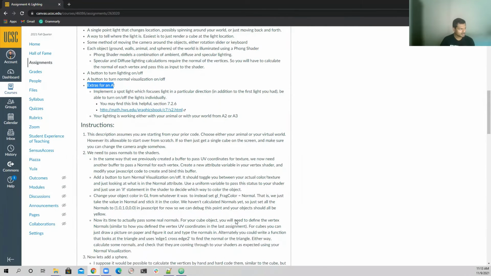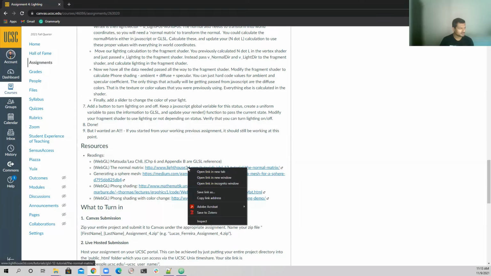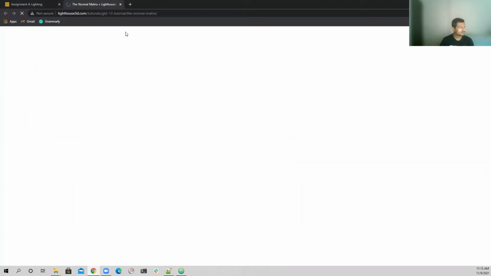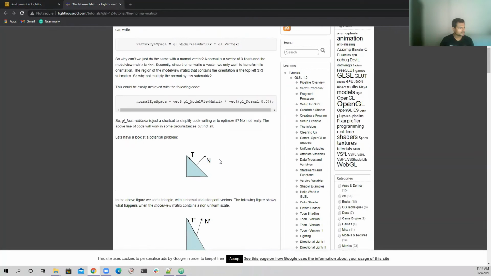Okay, so we have some resources, like how to calculate the normal, here are readings. The normal, this is more about the normal metrics, I think, that is eventually we are going to calculate. How to use that for each of the normal, that is just the direction of the light reflection on the face, right? So this is the perpendicular line or vector on the face we want to calculate the light, right?